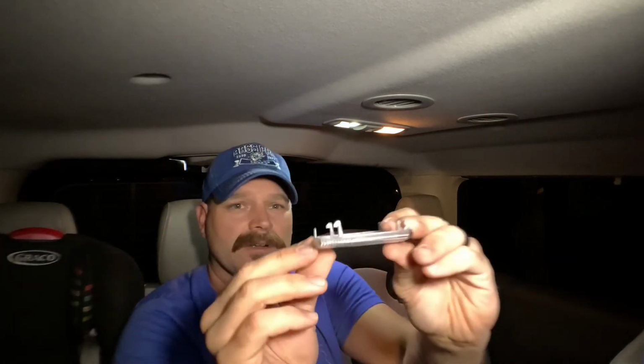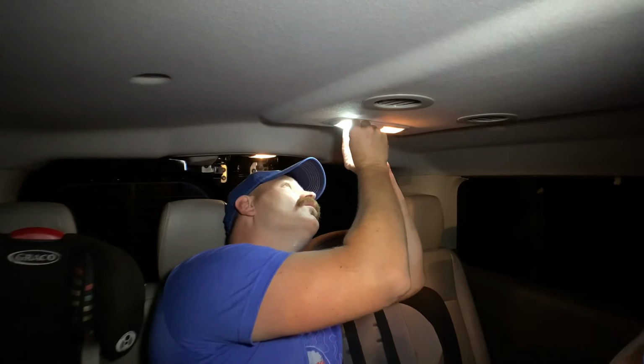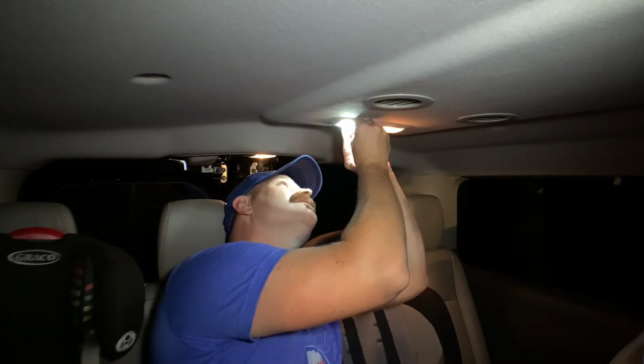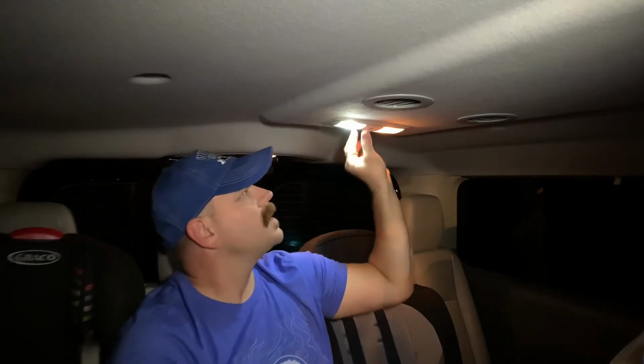So then you can see here, it's got a little bit of a hook. I put that part in first. Once I get it into place and lined up, just push the hinge part back up and it's good to go. So you can see the difference between the two lights. It's pretty substantial. It's a super cheap, super easy upgrade.